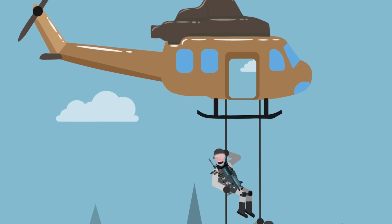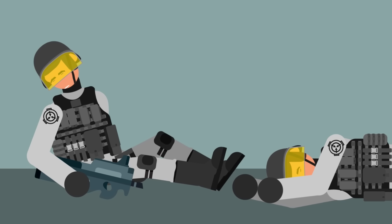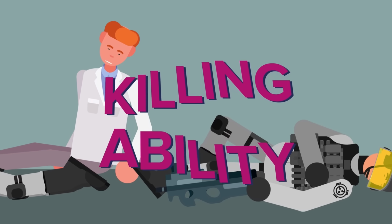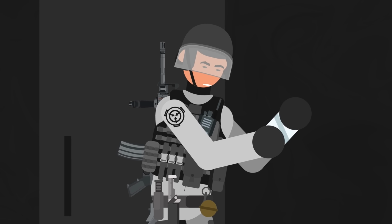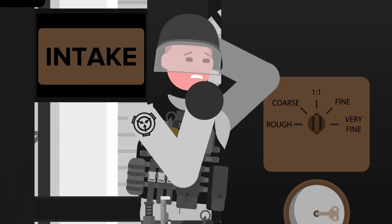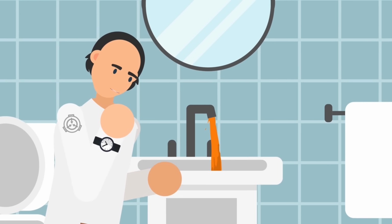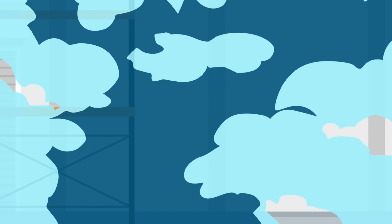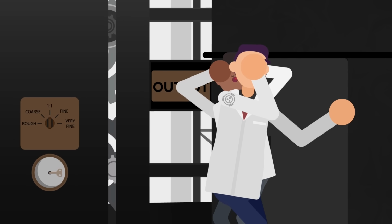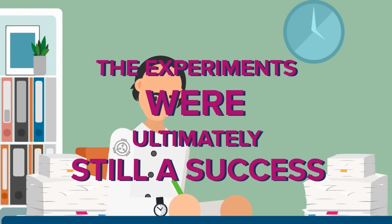A special response team was dispatched to take the creature down, but that proved harder than expected. SCP-914 had massively improved upon the human original, especially when it came to its killing ability. Eventually, it was captured, but the special response team suffered injuries and memory loss as a result of the creature's anomalous powers. The creature was also severely wounded, and its blood caused corrosive damage to the plumbing in Facility 23. The creature expired from its injuries several hours later, turning into a cloud of blue ash that blinded a nearby research team.